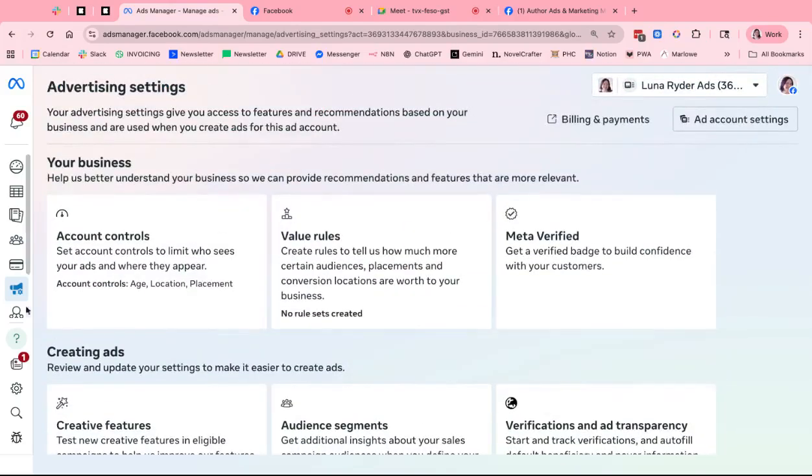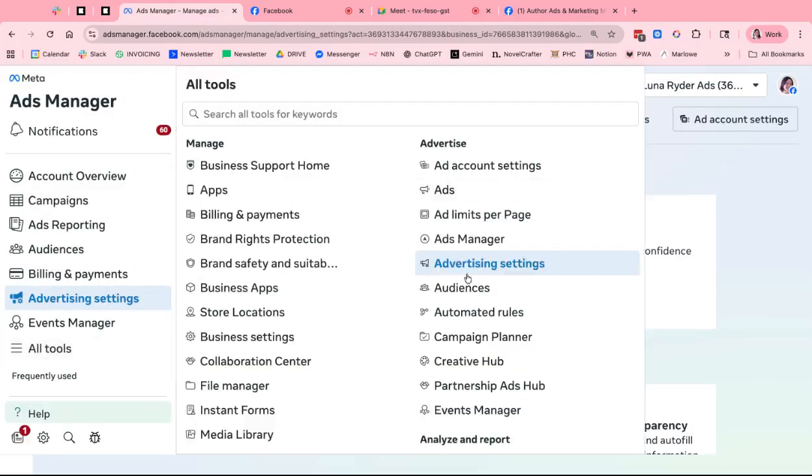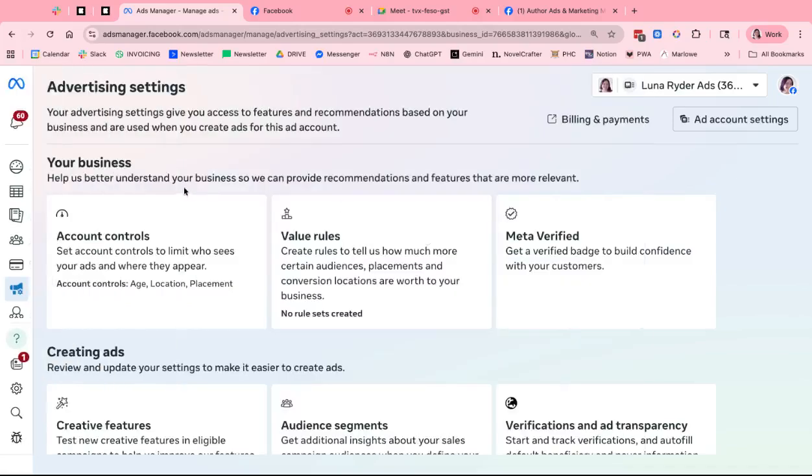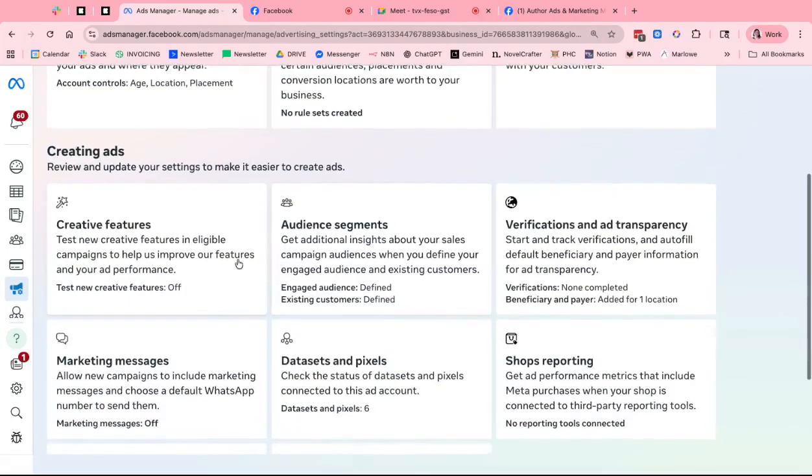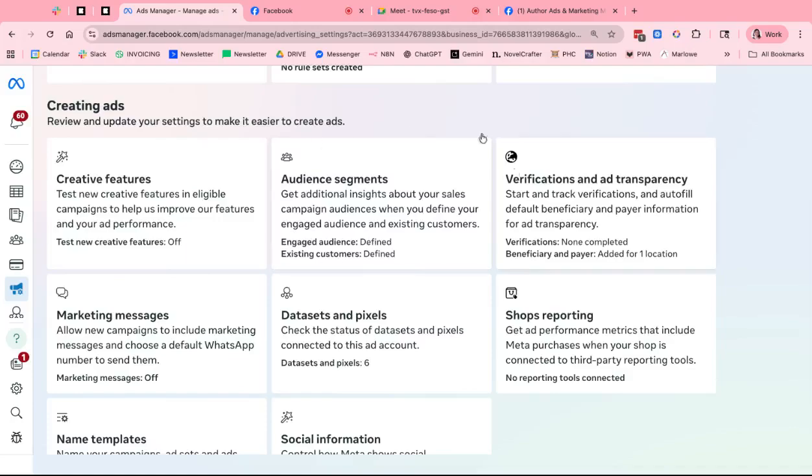So go find it. I showed you how to get it in the side menu here. Head over here. The main areas you want to focus on are account controls, restricting locations where you get a lot of bots. For me, that's emerging markets in Africa right now. It might be different for you. You're also going to want to toggle off creative features, knowing that won't fully protect you from Advantage Plus, but it will lessen how much you have to go and manually change things in your account. You're going to want to set audience segments with your customer files from Shopify, Kickstarter, and the like, your newsletter, and any live update pixel audiences.